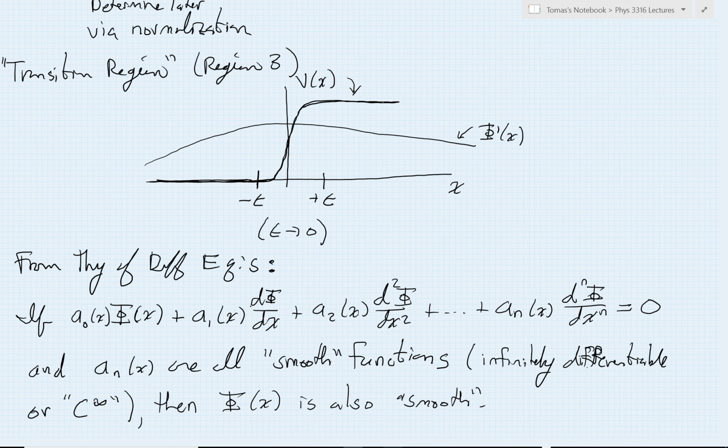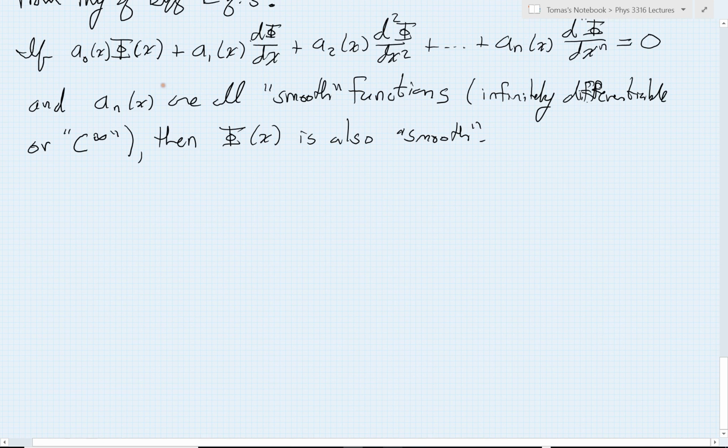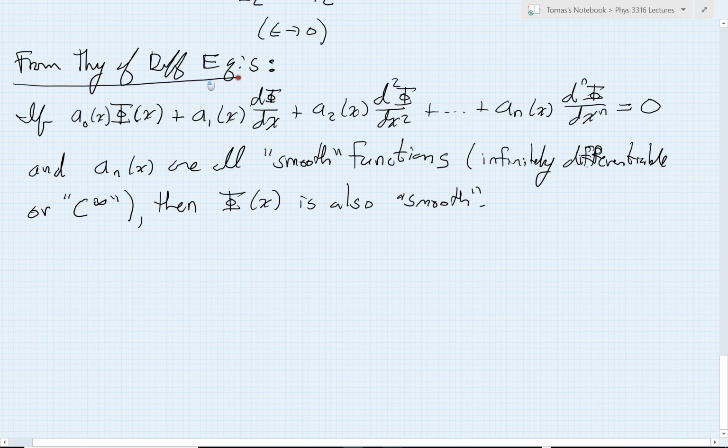And now that they are smooth functions, I can do some mathematics to determine how my wave function on this side of the transition might or might not compare well to my wave function on the other side of the transition. So let's make some use of this. What does this tell me? Well, let's first think about the first derivative of my function. Let's consider how the first derivative of my wave function on one side of the transition region compares, so we'll look at the difference, from its value on the other side of the transition region.